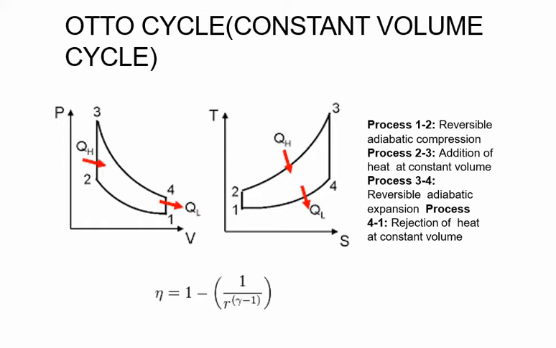In process 1 to 2 the piston does work on the gas, and in 3 to 4 the gas does work on the piston, during the isentropic compression and expansion processes respectively. Processes 2 to 3 and 4 to 1 are isochoric processes. The heat is transferred into the system from 2 to 3 and out of the system from 4 to 1, but no work is done on the system or extracted from the system during these processes. No work is done during an isochoric process.